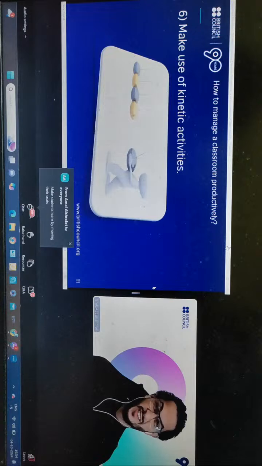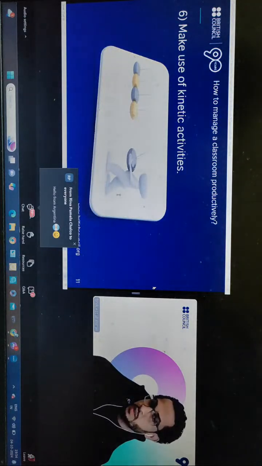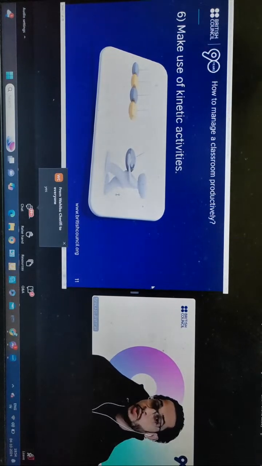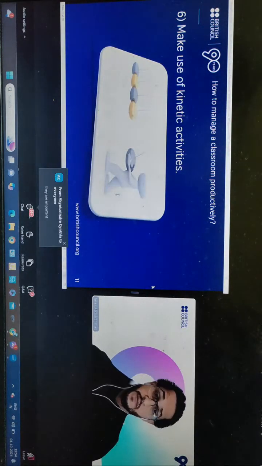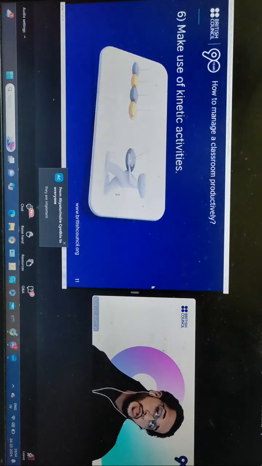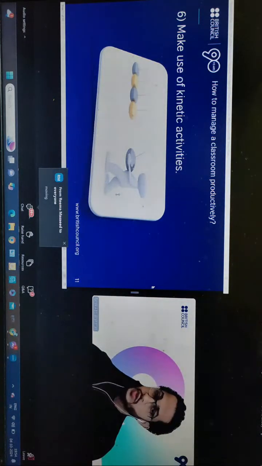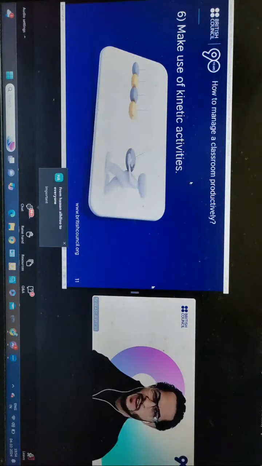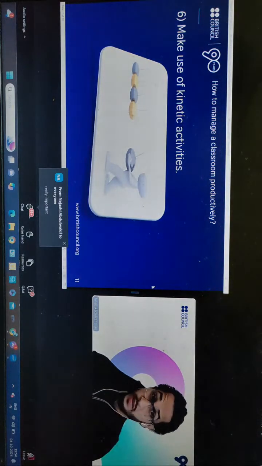So, what do you think about kinetic activities? Are they really important or not that important? Yeah, make them learn by moving. Very effective. Thank you. Really important. Yeah. It's similar to total physical response. Yes, some questions you can design to require a total physical response. Yeah, lovely. Actually, try this point in particular. It will make a great difference in your classrooms. It will change your classroom dramatically.